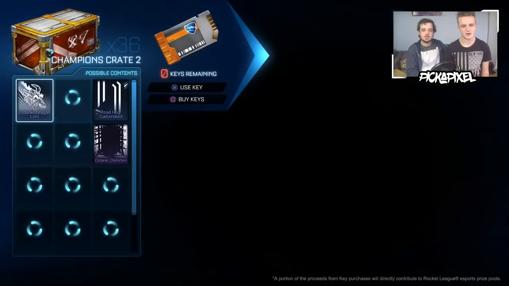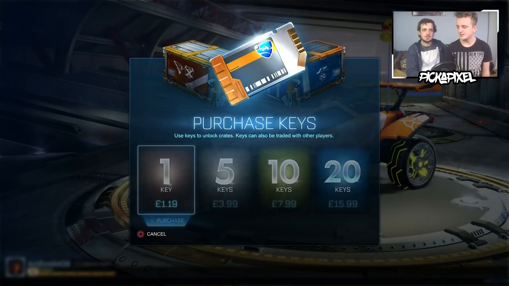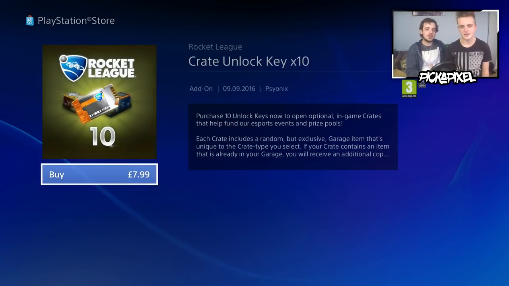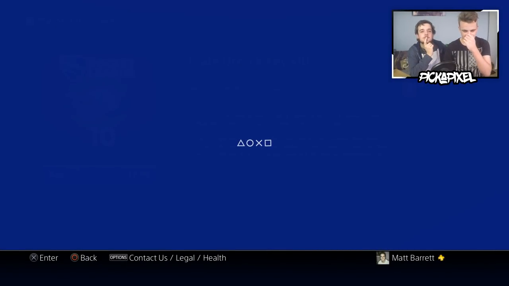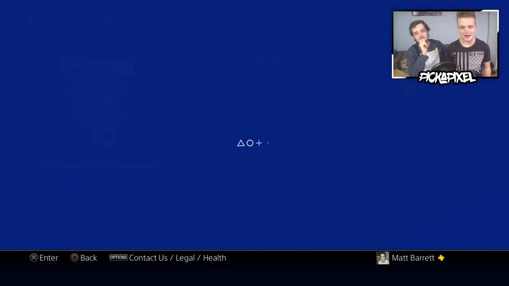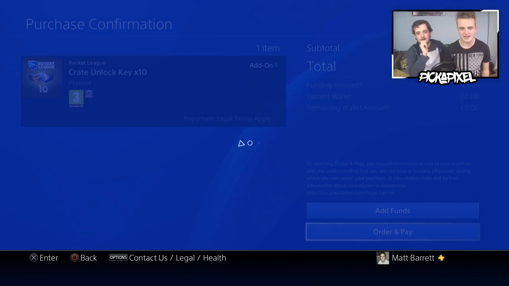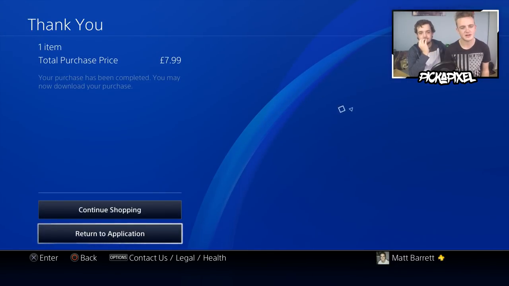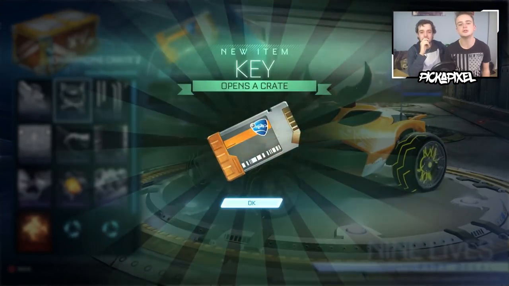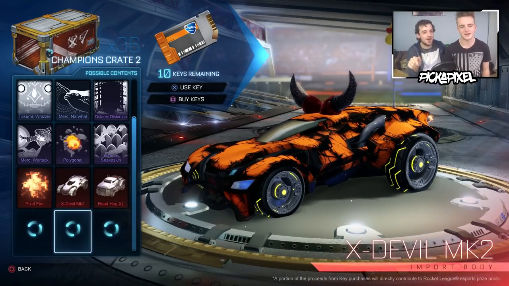Of course I missed the C2 crate by one crate. Okay, buy keys. 10 or 20. Okay, I'll be good. It'll be 10. 5 each. How much is this going to cost? $7.99. It's weird that you can just spend money at the click of a button. An error has occurred, Rocket League. What are you doing to me? I feel like that error could be that you have no money. No, I definitely have enough money. Oh, okay, it worked. There we go. Ta-da! Why don't you just click OK to all? It's more fun doing that.